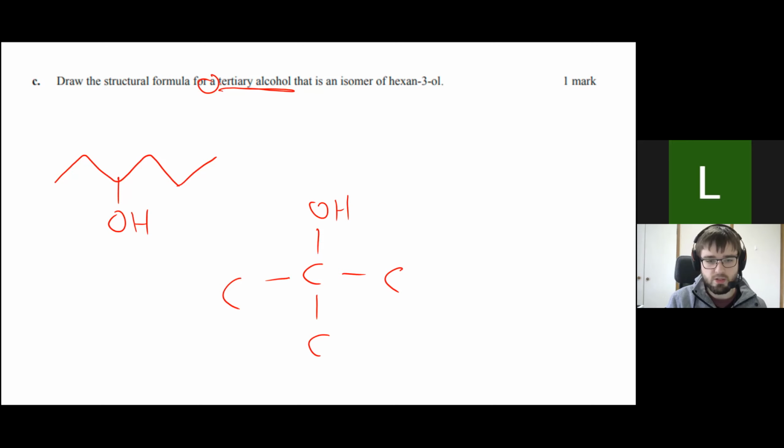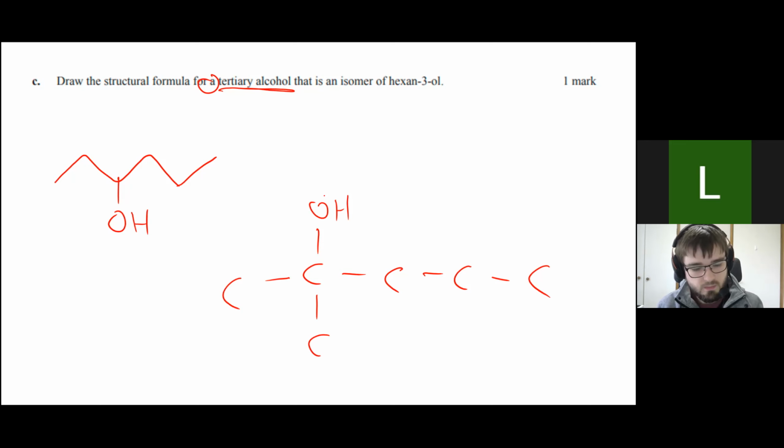There's probably a few different ways that we could do this. So at this point, I've got 4 carbons. I can add 2 more carbons. Now, with any arrangement of carbons here, the number of hydrogens would be the same. So as long as this bit's tertiary, I could have had the hydroxyl and the other methyl group here, and it would also be a correct answer.